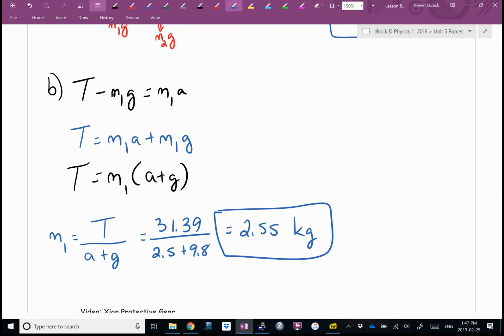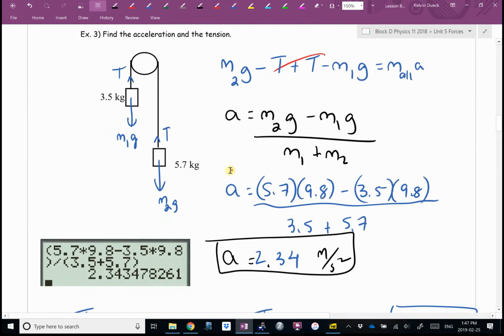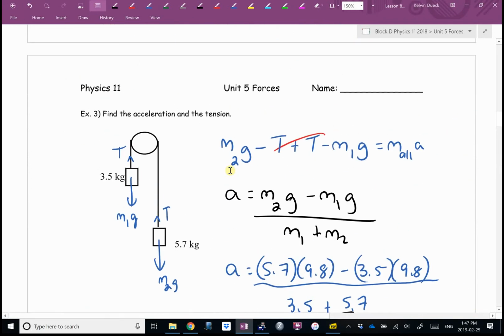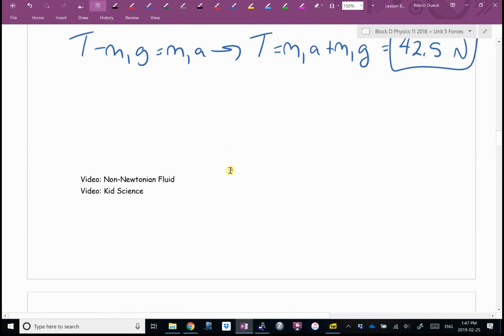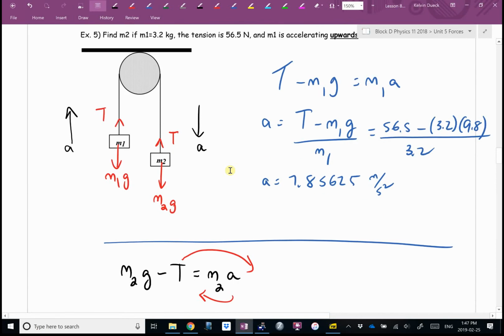This is probably one of the first times that I've introduced something to you and then run it backwards. In other words, I introduced the Atwood machine to you where I gave you both masses and said find the acceleration, find the tension. And then I said, okay, what if I give you either the acceleration or the tension and one mass? Go backwards and figure out what the other one has to be. In Physics 12, for those of you that have told me you're signing up, you'll hear me always say, if I teach you how to do anything going forwards, I expect I can ask you to reverse engineer it, fair game from day one.